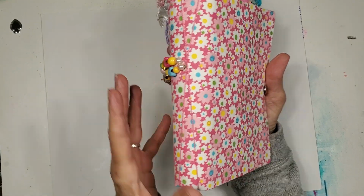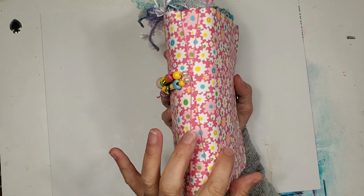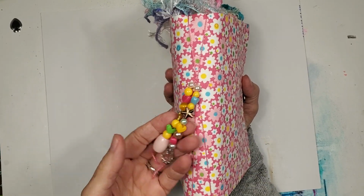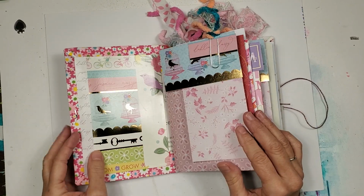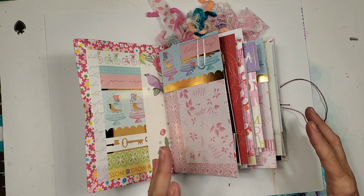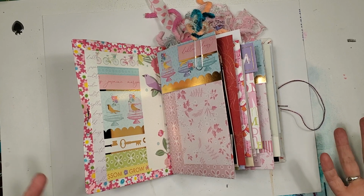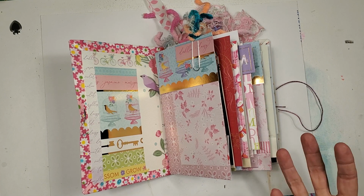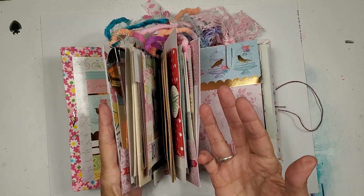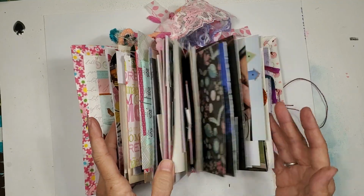It is designed in a traveler's notebook style, which means it has a round spine on it. Of course, we have the beautiful bead strand here. It's got 2 signatures, 4 pockets. I've counted the papers in here, and then I started adding papers to it. So I imagine you're probably going to get maybe 40-ish pages per signature. But you can tell that that's more than 40 pages and more than 40 pages here.